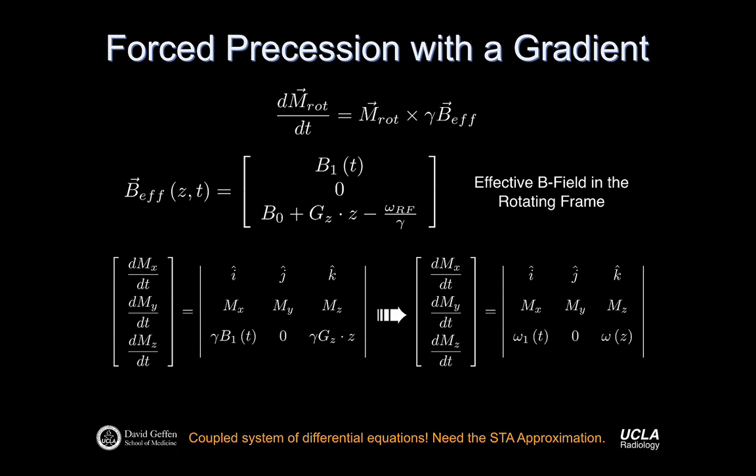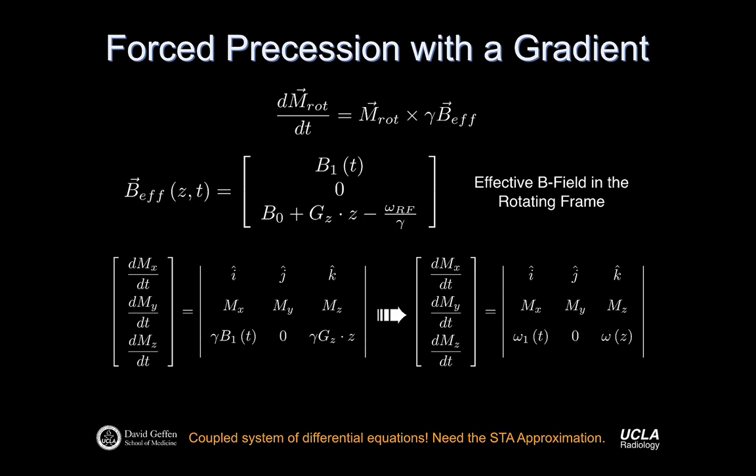And so here's the setup, right? What we have here is forced precession with a gradient. So this starts to sound like a headache already, right? We want to look at the Bloch equations in the context of using an applied gradient. And then forced precession tells us what? That we're also using, what's forcing? What's that? An RF pulse, right? And so that sounds like slice selection. We need an RF pulse, we need a gradient at the same time. So what happens to our system of equations when we try to do this?